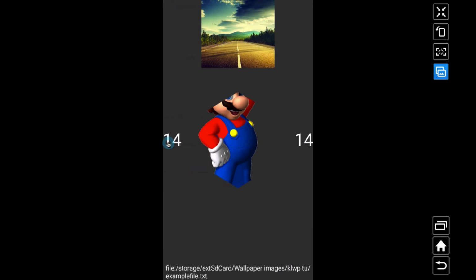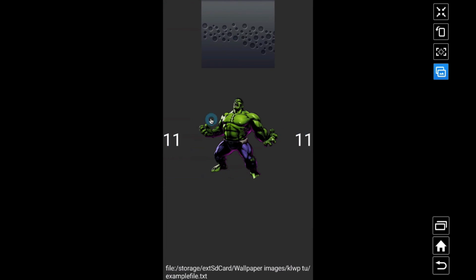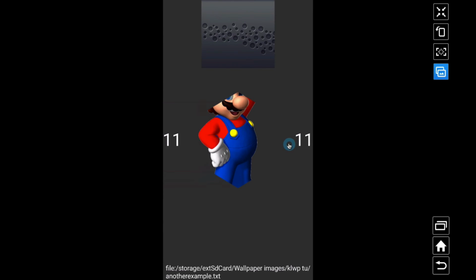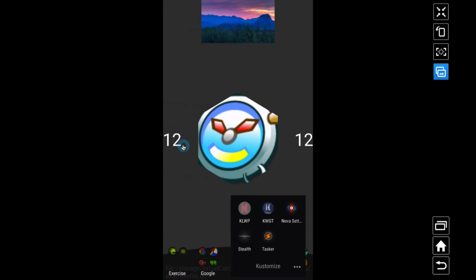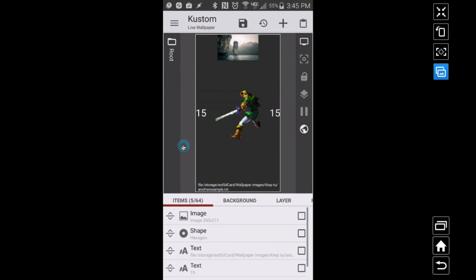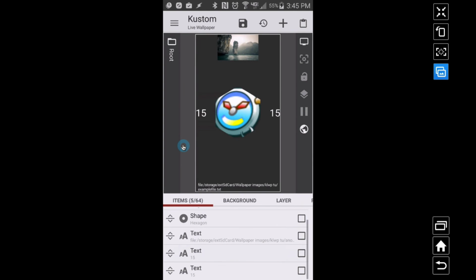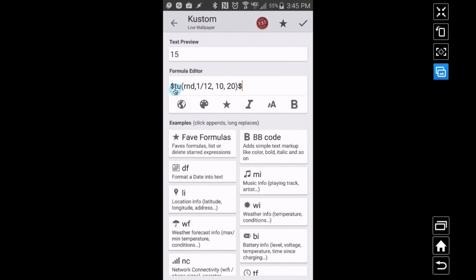But what I did add in that little video cut there is some random number generators, and you may say, okay, these things are doing the exact same thing. And that's exactly right. I guess it's kind of ironic, but then again, let me go into KLWP and show you how I can change that. All I have are some text items here. You can use it to generate random numbers. For example, this one right here, I have it set up to generate a random number.